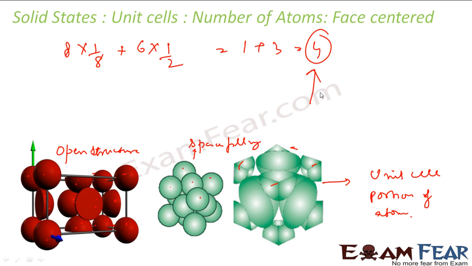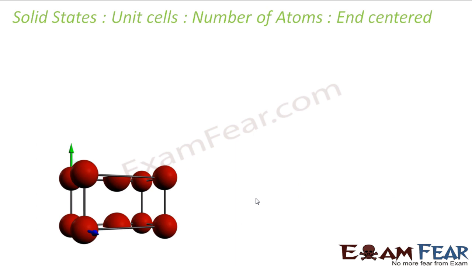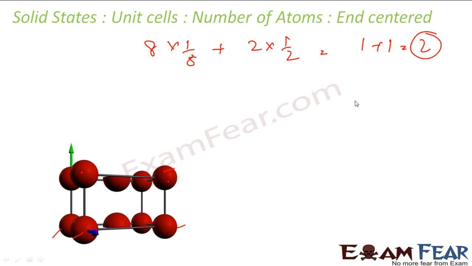So there is a clear difference. In the first case — the simple cubic — there was only one atom per unit cell. In the body-centered, there were two atoms per unit cell. In face-centered packing, they manage four atoms per unit cell. The next is end-centered: eight atoms on the corners each contributing one-eighth gives one, plus two on the faces each contributing one-half gives one — total two atoms per unit cell in end-centered.